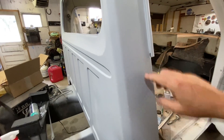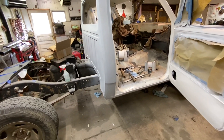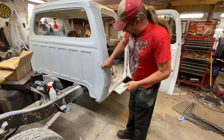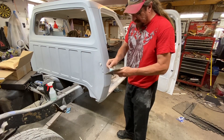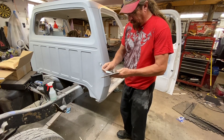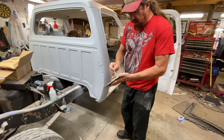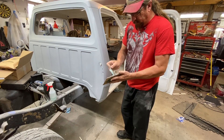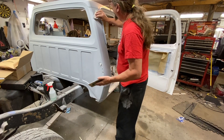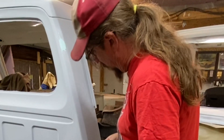I just noticed another little spot here, but I'll be going over all this with a scotch brite anyway so if we miss something we'll catch it. I sanded that out — looks good. Got a little of my polyester here. Some people like this, some people don't, some people just use Bondo. Polyester is a type of Bondo — this is just a finer glaze type thing. We got a pretty good mix. Let's botch that up there just a little bit — not a very big spot. Let's put a little down here while we're at it.